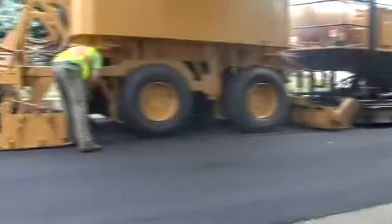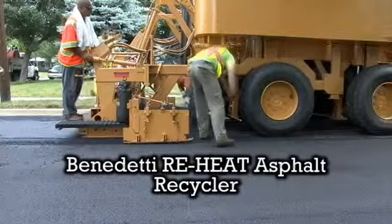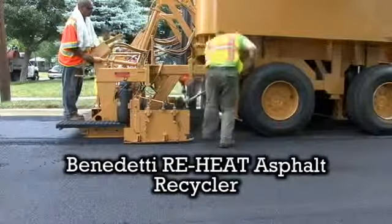Following these simple operating and maintenance procedures will allow your custom-built Benedetti Reheat Asphalt Recycler to operate safely and efficiently for thousands of hours with very low maintenance costs.